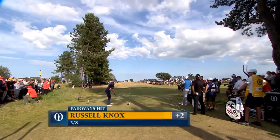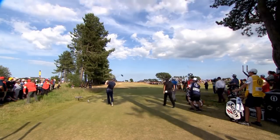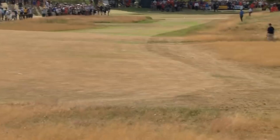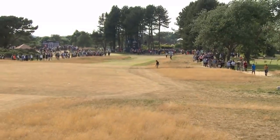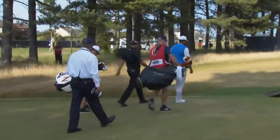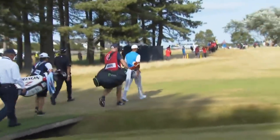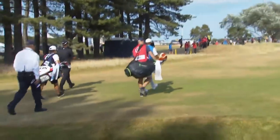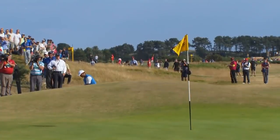With Matsuyama's ball, he's got driver. Hope he's taken a little bit off it. He doesn't like it. Oops. That's in the left-hand bunker. That'll be another one that's going to be just pitching it back out into play. That's quite incredible how far that 3 wood's gone down 10. Well, the links is really fiery now, isn't it? I mean, it's had a warm sun and a breeze on it all day.